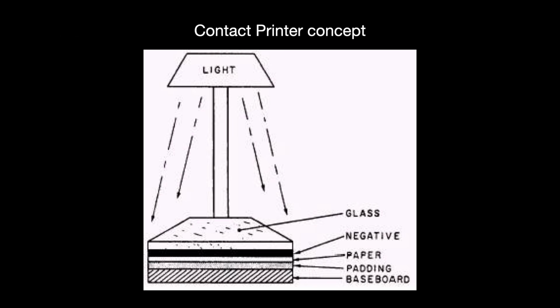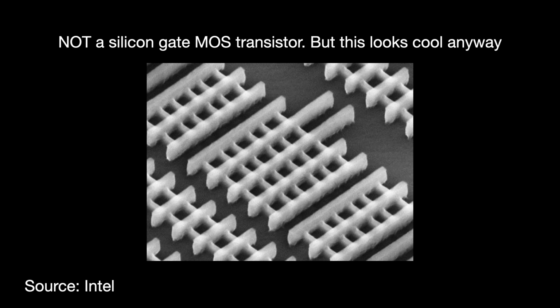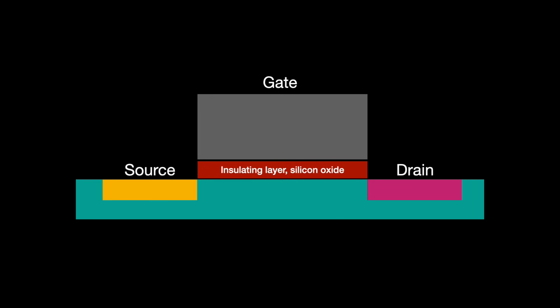The second major technology was a new gate structure, the silicon gate MOS transistor. These are the IC's basic electronic component. There are billions on a single die, switching on and off. A transistor is made up of a gate sitting on top of a channel, connecting a source and a drain. The gate allows or disallows a current to move along the channel from the source to the drain.